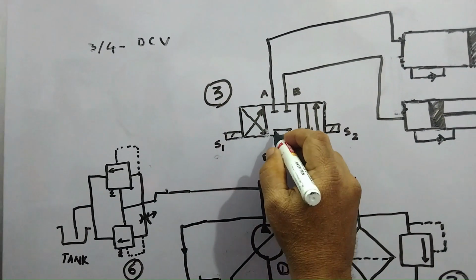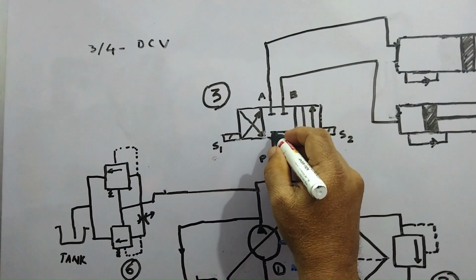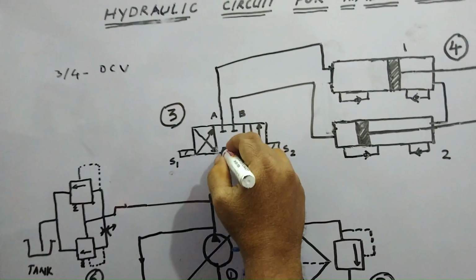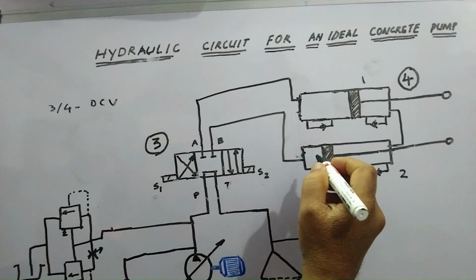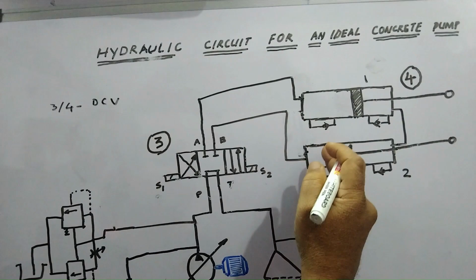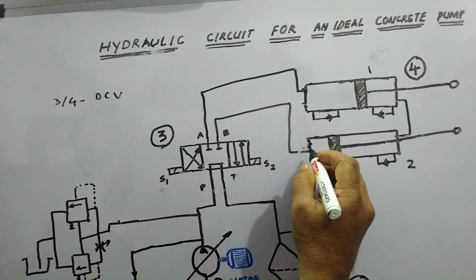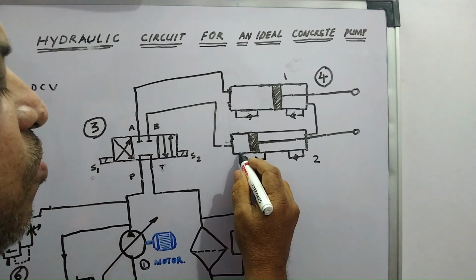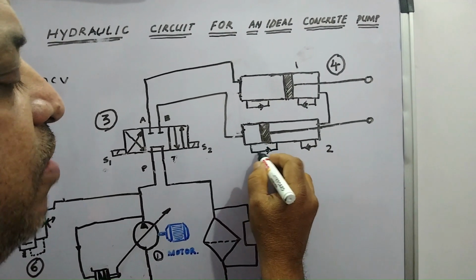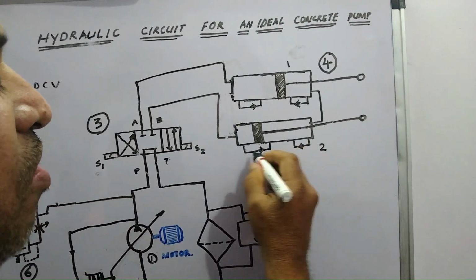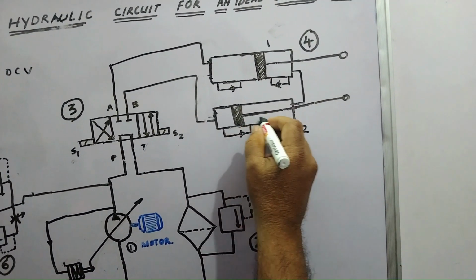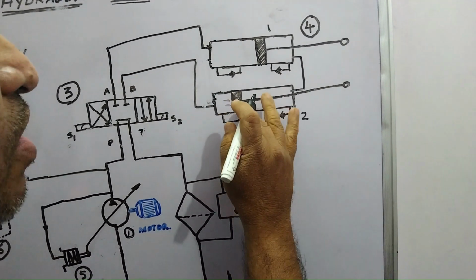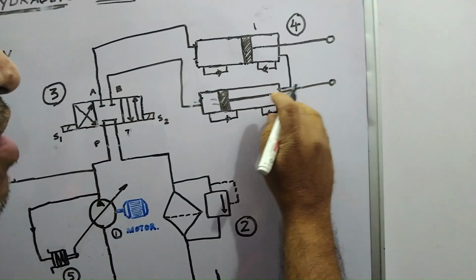So now the oil goes here like this, and here the oil goes like this, and now here the piston is in the closed stage, and the oil pushes the piston outside. Now we have 2 check valves here. As the oil goes, it will not go from here because it's a non-return check valve. Now the oil goes here, and the oil pumps the piston, and the piston will take the retraction and come outside.